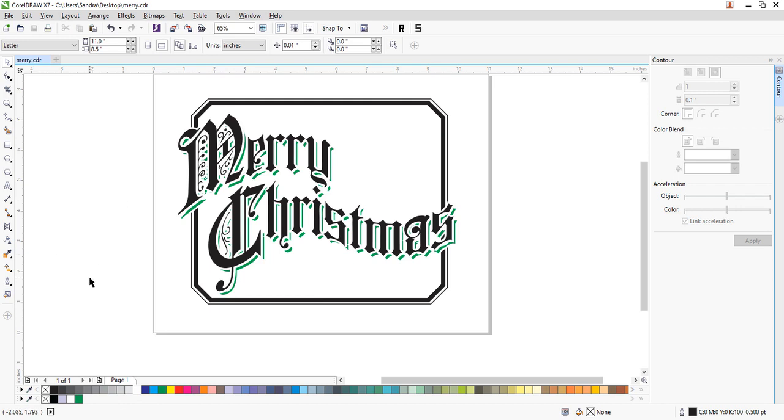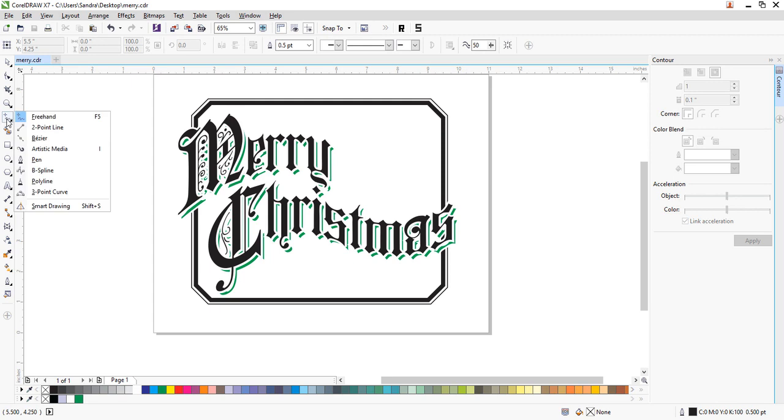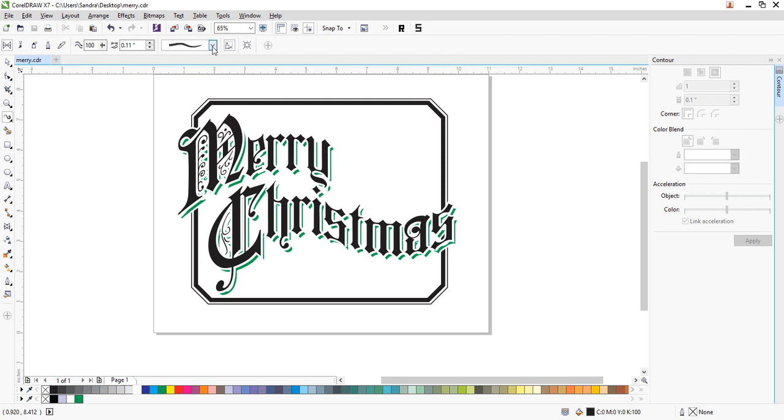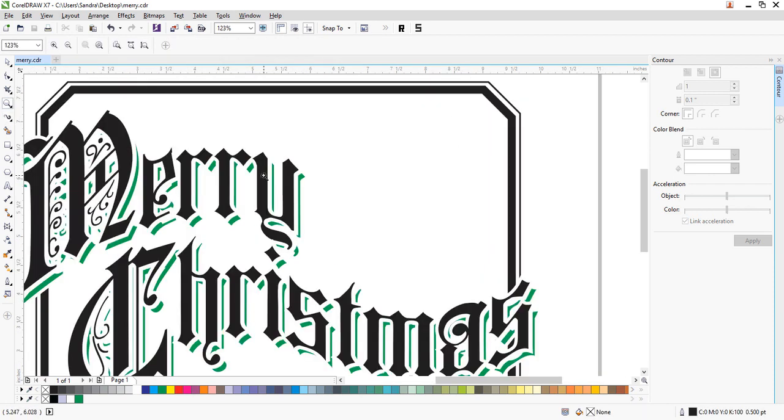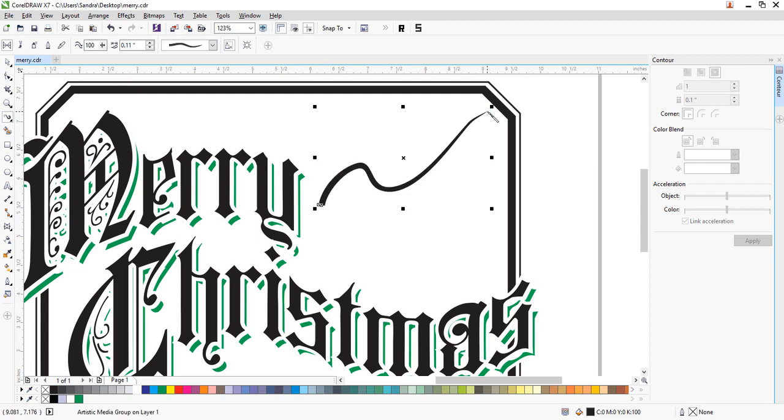So one way to get a quick element is you can make one. Click here, and you can use your artistic media tool. Zoom in a little bit. Use your artistic media tool here, and you can kind of freehand a couple of shapes here.